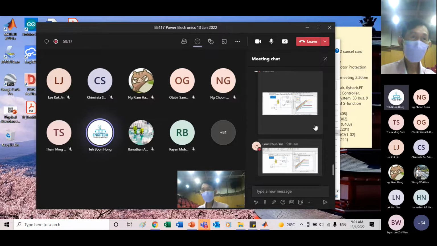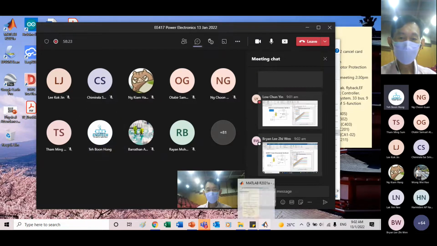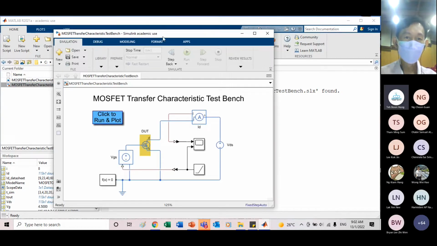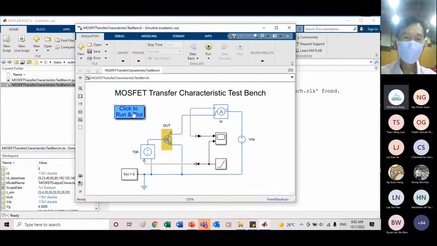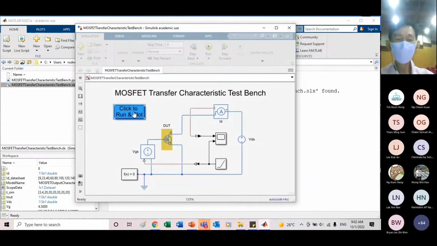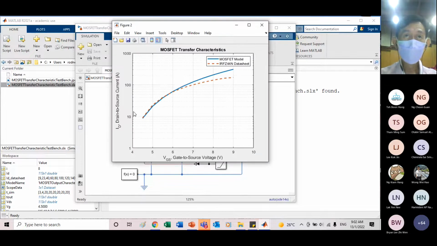Then I plot the transfer characteristic, and try to get as close as possible to the datasheet result, one by one, until it is close enough to match. Even the factory cannot give you the exact one, because when they make 1,000 transistors, not every one of them is identical.